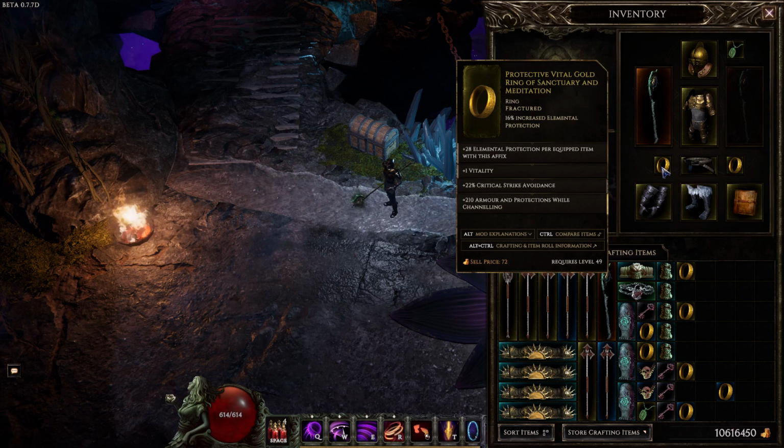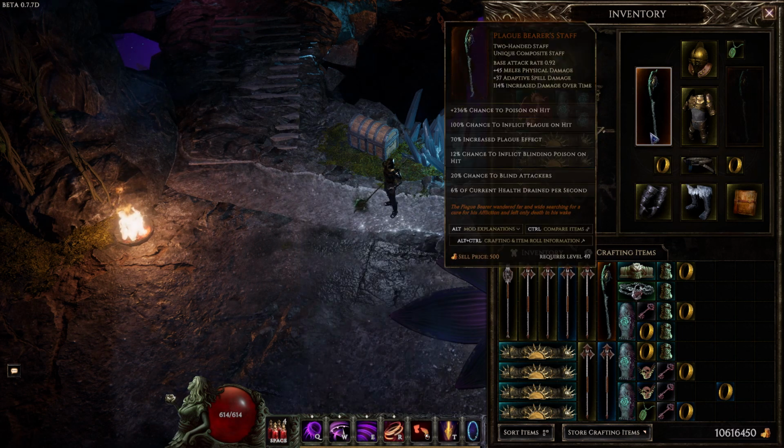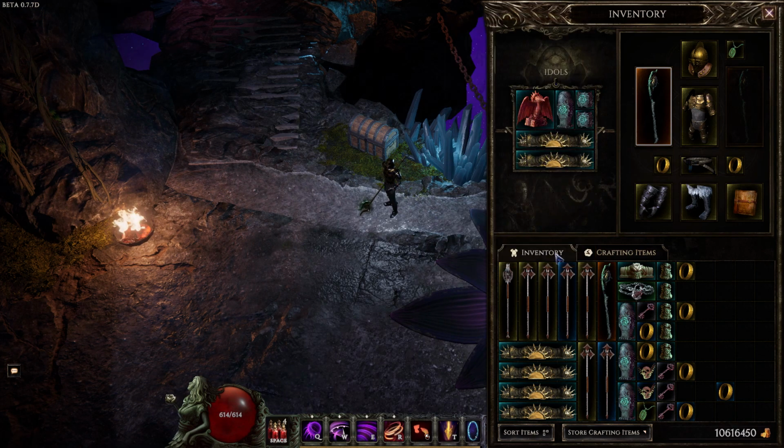Since you can't craft on the weapon, obviously we're not running it, but if you want to use a normal staff, you can. Like this one, for instance, has 500 increased armor protections while channeling, and it has mana regen, and it has damage while channeling. Now, you no longer get the poison on hit, which will kill your DPS a little bit, but you will still do decent damage with it. But for me, I'm just a poison fan. I love how much poison stacks up and does damage, so I'm not running that.